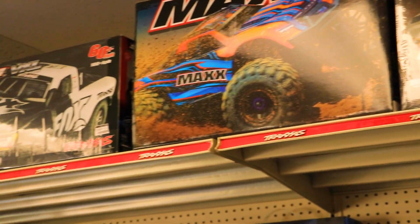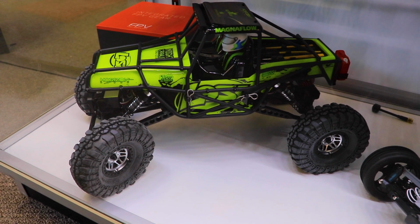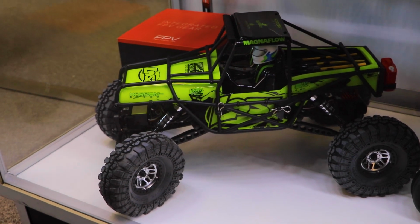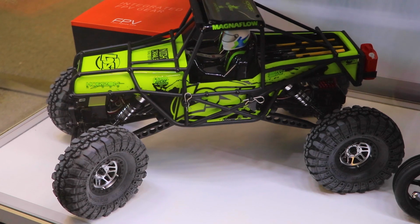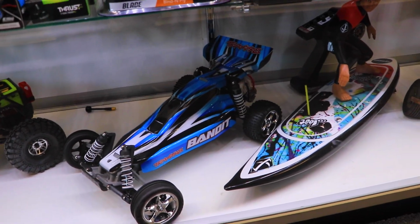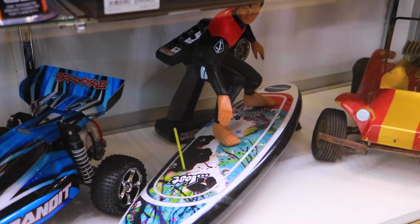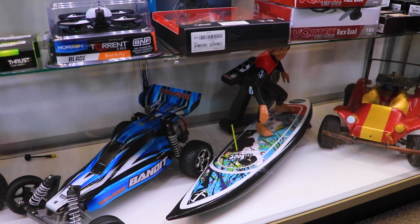Can I show her the little red Toyota? Check that out. That's a 1/10 scale Losi Nightcrawler SC, guys. Losi, I'm proud of you for doing that because that was an awesome crawler and you guys just made a bigger size. Oh yes, guys, that's awesome. We have the Bandit here. I'm digging this guy in the surfboard. That's awesome. Florida. I might get that one day for the channel. Might be something old school though.